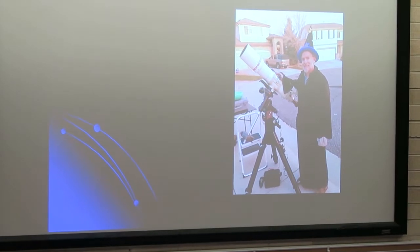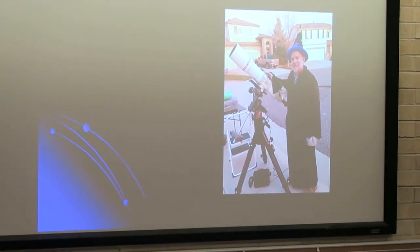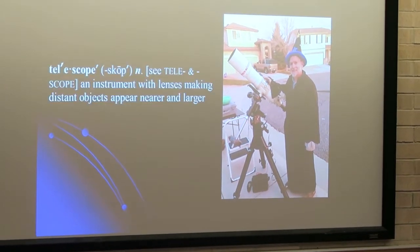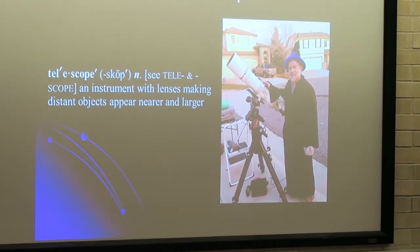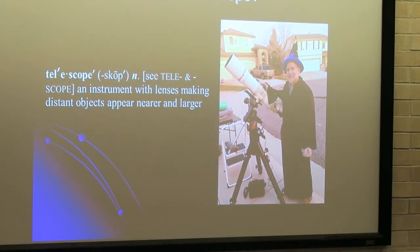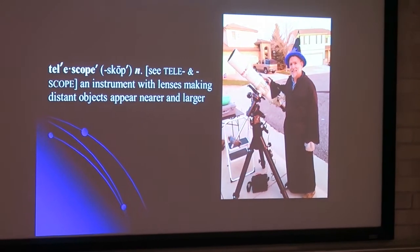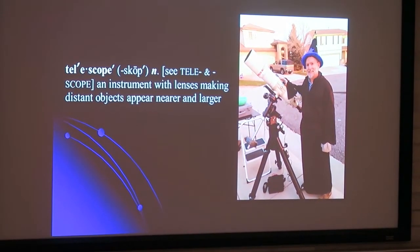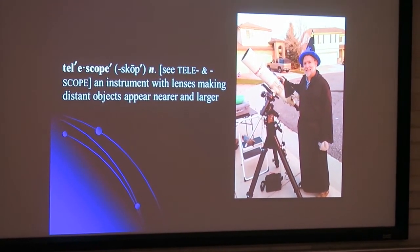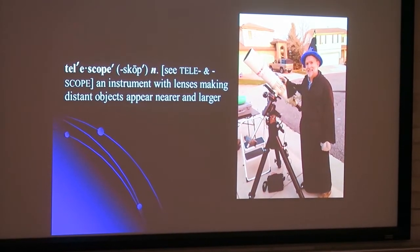What's a telescope? There should be some definition there from the dictionary. Now you look at that definition from the dictionary. I tried to copy that best I could. An instrument with lenses making distant objects appear nearer and larger. Obviously, that definition was not written by an astronomer.